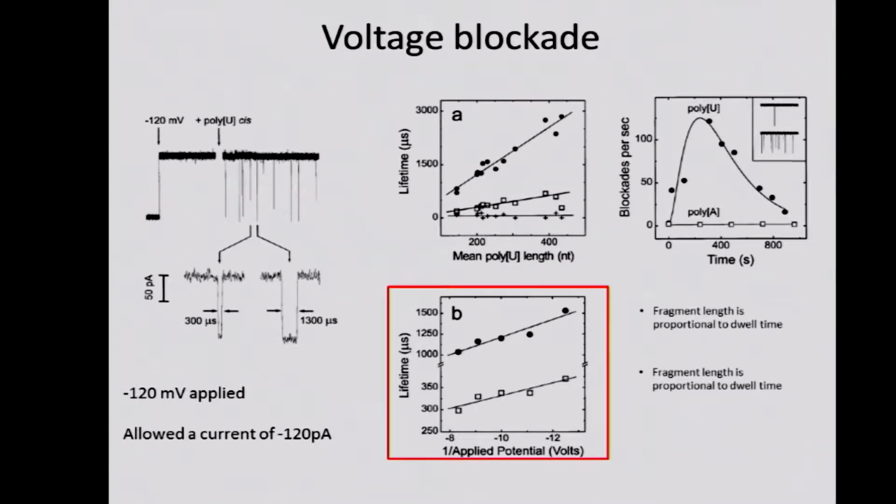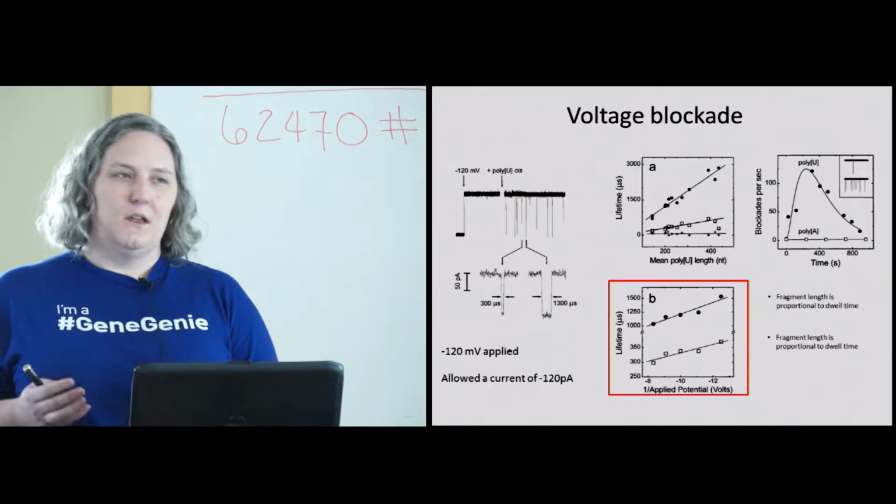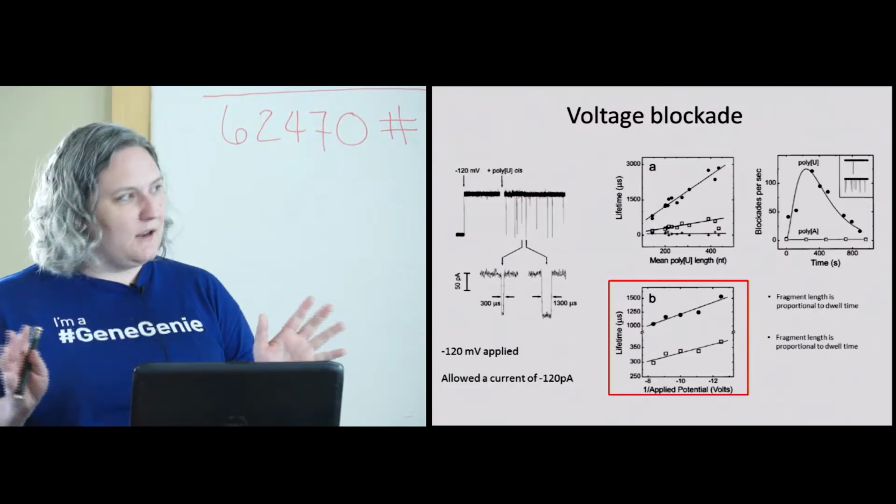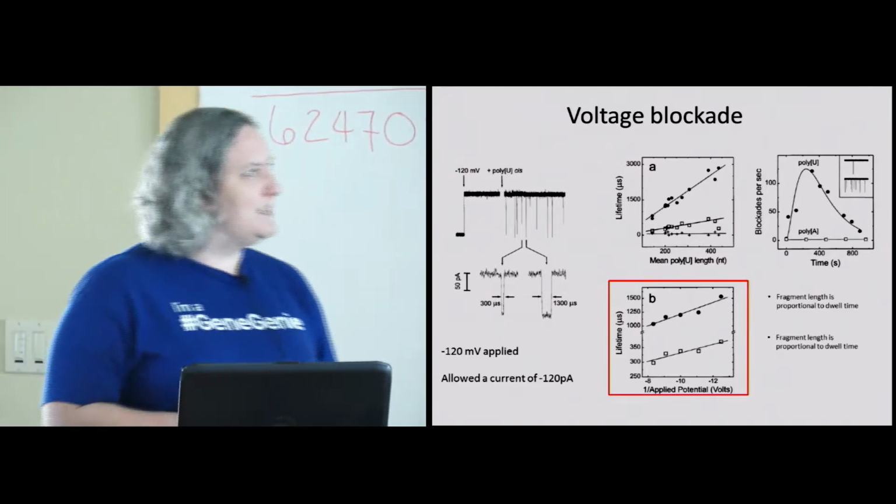So fragment length is also inversely proportional to dwell time. So that is voltage, I apologize. So inversely proportional to voltage, where the more voltage is applied, the faster that DNA is translocating through the pore. So it's in there less time, the more voltage is applied. Anyone who's run an agarose gel knows if you crank that voltage up on the agarose gel, that DNA zips right through. Of course, you might melt your gel, but details aside, the voltage makes DNA move faster.